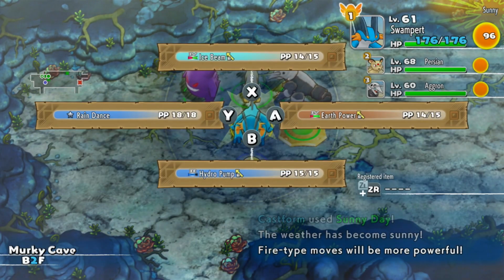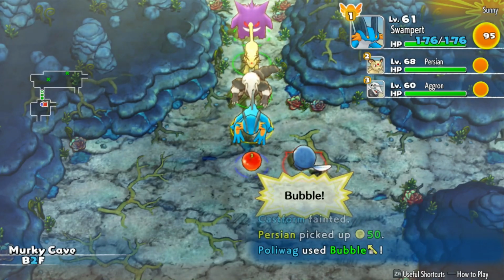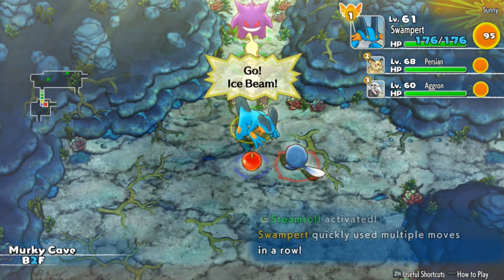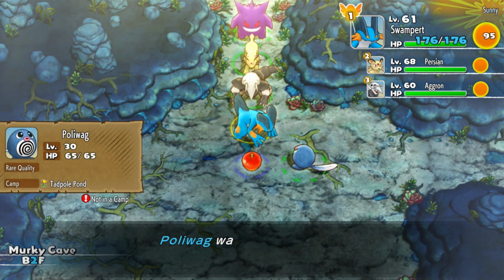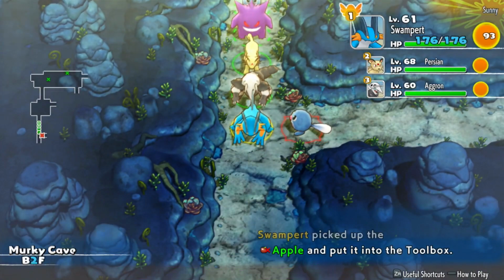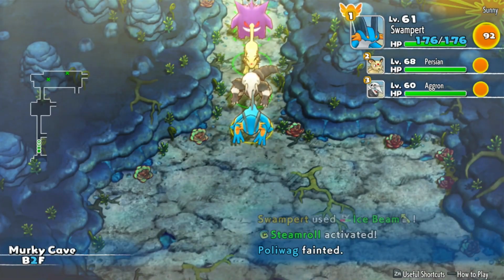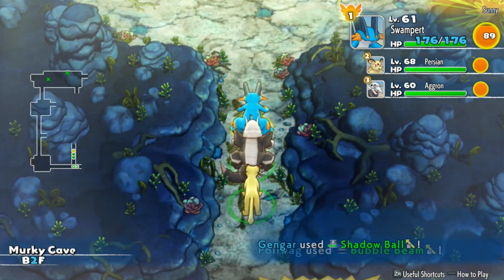Who's using Sunny Day? Get out of here. Cast form. You know what? I might just keep it up so that we don't have to deal with water type moves as much, because the Pokemon here are only level 30, as you can see through this Poliwag here. Everything's level 30. There are a few Pokemon that evolve at a much later level that'll be appearing that are still level 30, so that's kind of interesting if you want to go for those for a bit of an anomaly on your rescue team.